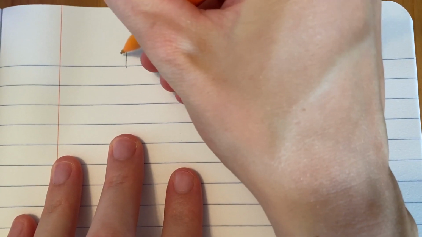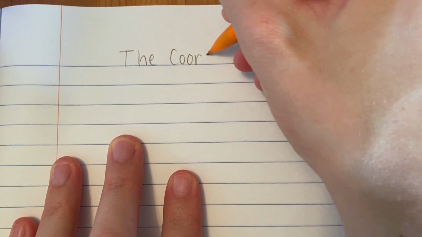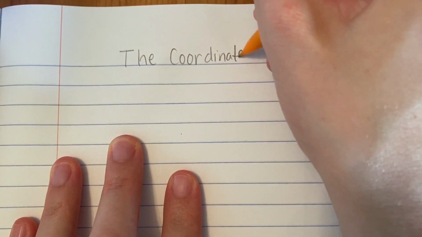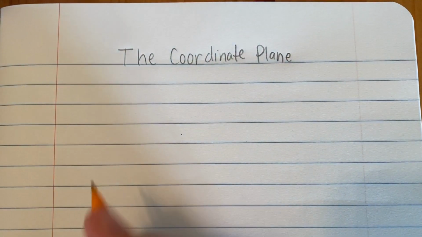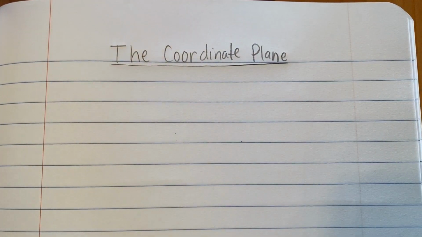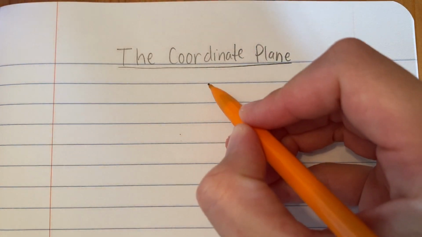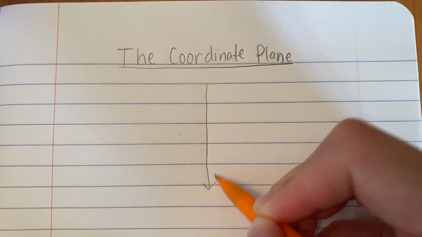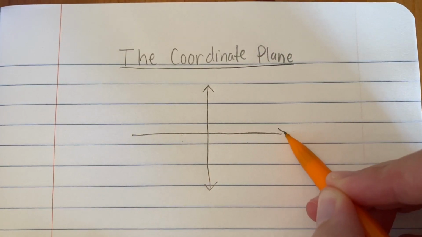In this video, we are going to learn all the vocabulary related to the coordinate plane. These are probably words that you've heard before, but as we start talking about graphs, we want to make sure that we are all on the same page and you know exactly what is being talked about. So go ahead and just sketch yourself a graph that looks like this.